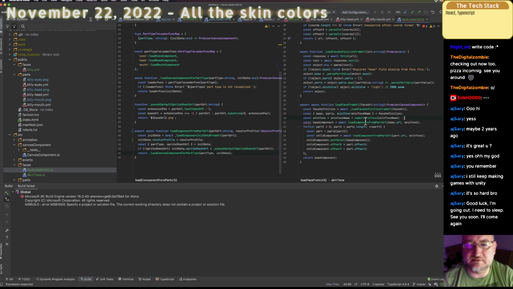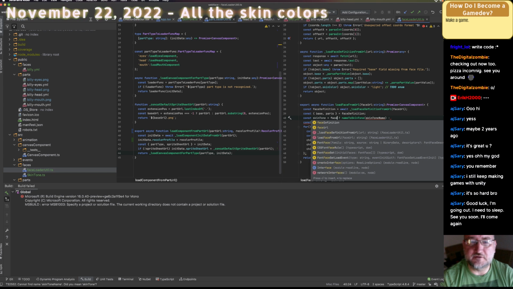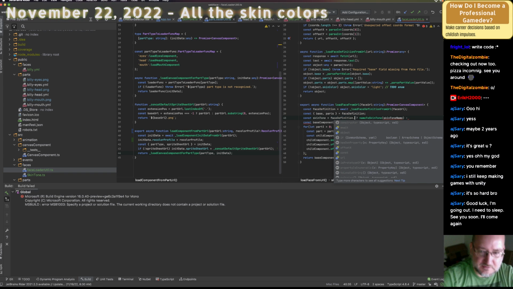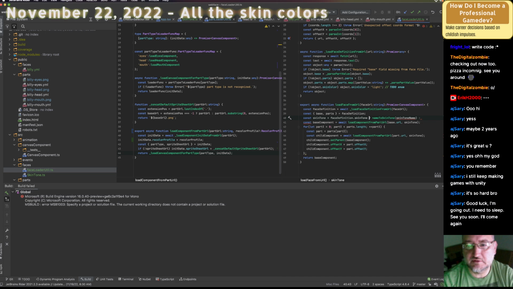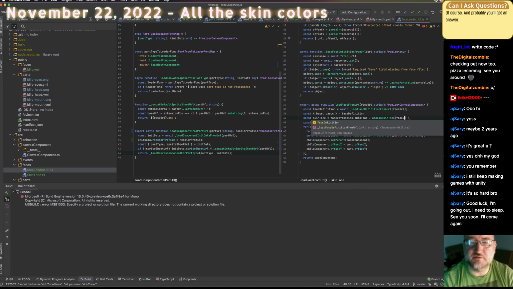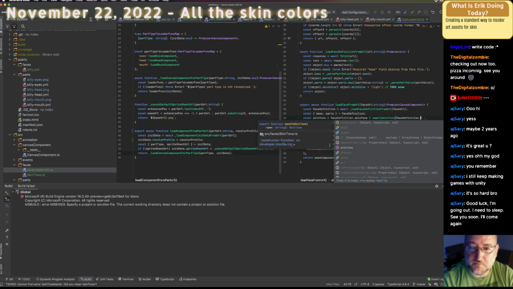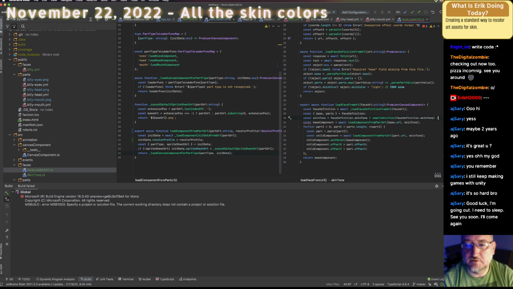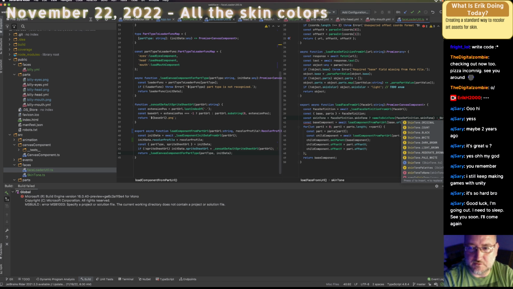Oh God, I cannot destructure if it may not be there. So let's pull this out. Okay. Skin tone equals face definition skin tone or skin tone original.